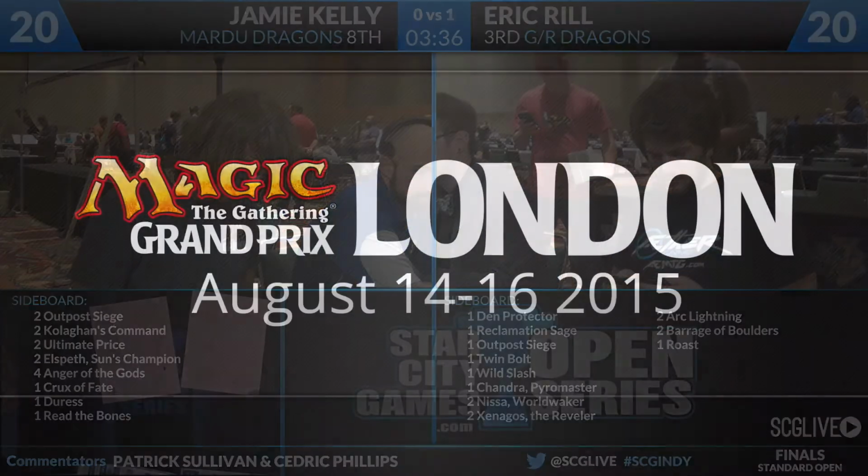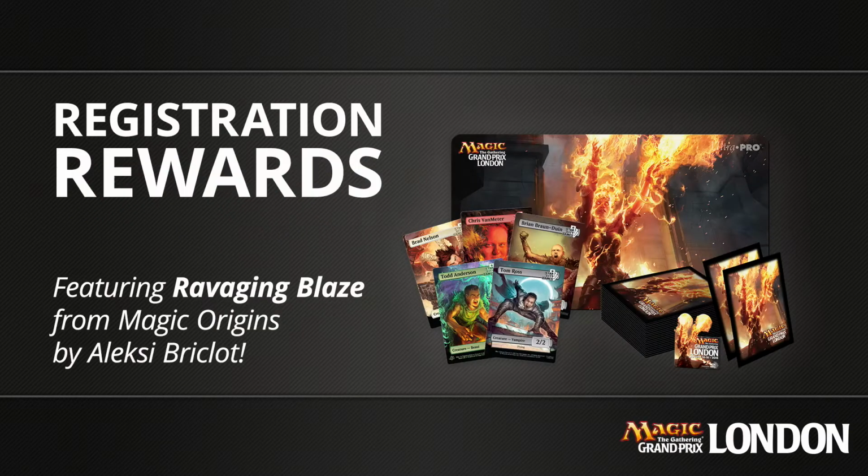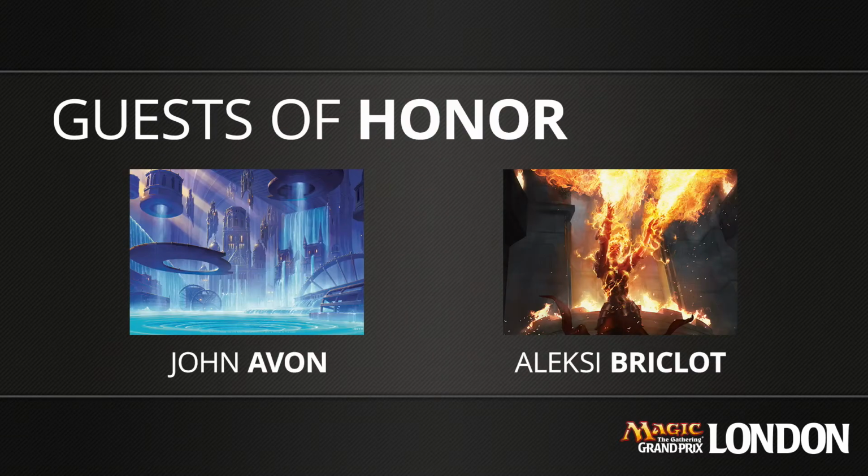We will talk about the Grand Prix that is taking place in London August 14th through the 16th. Before, we had to hide what the playmat was going to be, but no longer. It is Ravaging Blaze, a card drawn by Alexi Bricklot from Magic Origins, along with these sweet tokens from the Versus series: Brian Braun-Duin, Chris Van Meter, Brad Nelson, Todd Anderson, and Tom Ross. Those are registration rewards, some pretty good ones there. And you can tell why we had to keep it under wraps. This is from Magic Origins, a set that actually hasn't been released yet, so very excited about that.